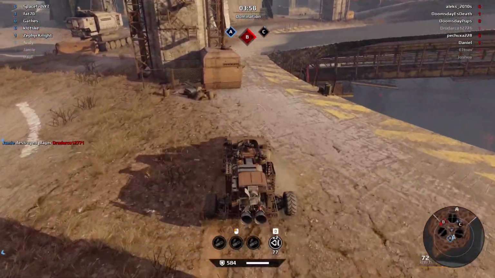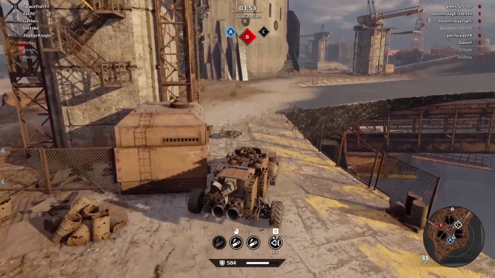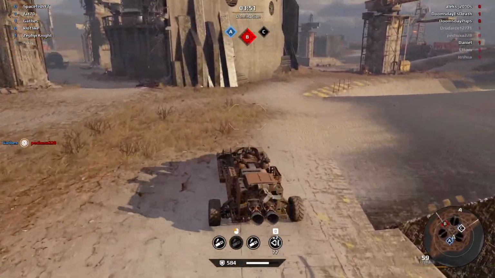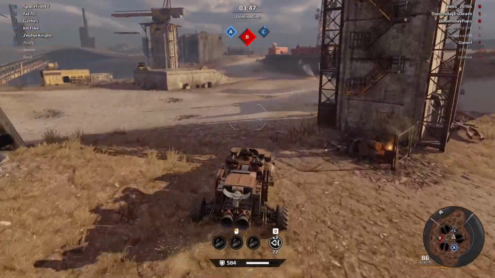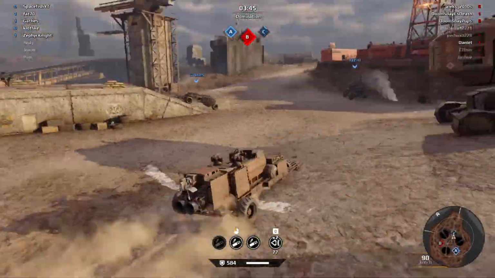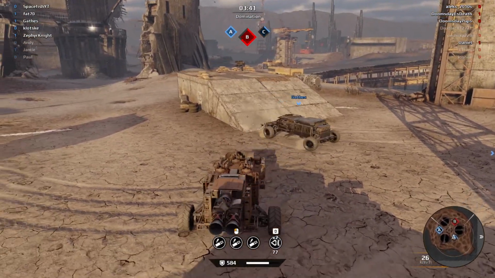Did somebody just fall down? I think an enemy just fell down here, which is interesting. We do have some steering issues, I think, after those encounters, but we're going to go for C, help the team out there, and, yeah, I don't know. And we're just going to go from there.